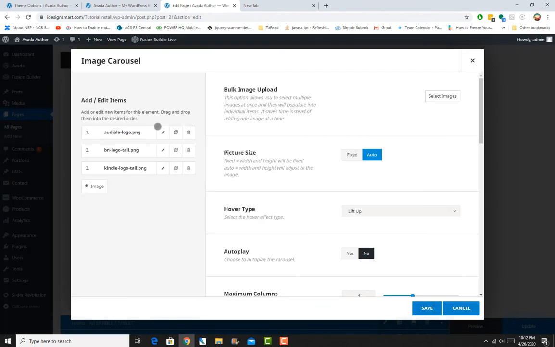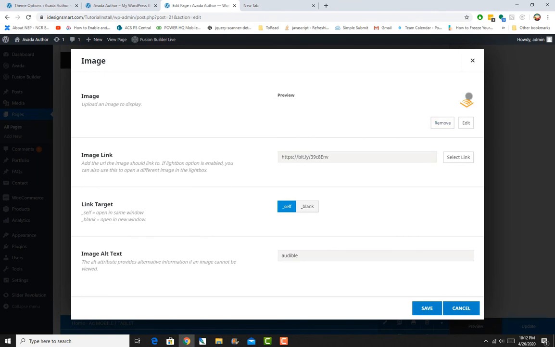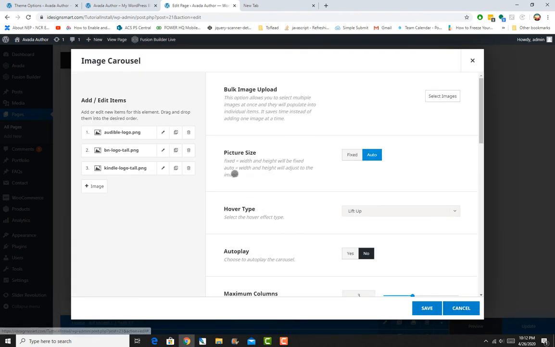Image carousels can have a bunch of images like this icon, and it goes to that. And hover type is lift up. That's how you saw the animation that was there when I hovered over the icons.